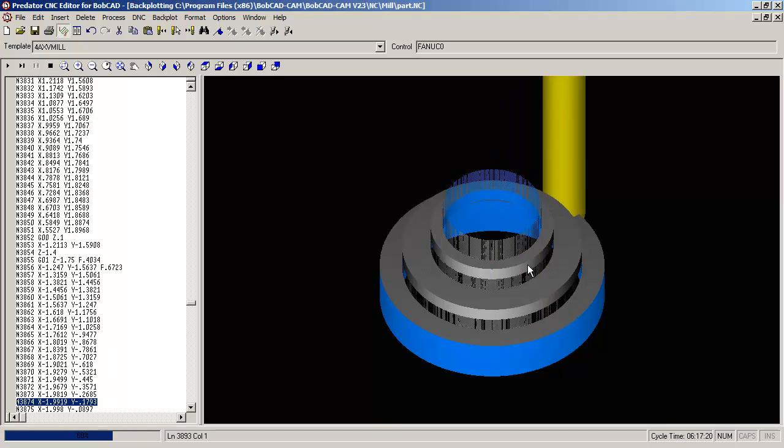So now this is the backplot. Everywhere you see the clear is his actual part. Now, what's this, and why was it left here? It's because there's material that needed to be removed there, but the 1/4 inch step down actually came in at this level here. So it had to make a pass here because it determined there was material there to be removed, but it did it at this level because it has to avoid this. That 1/4 inch is because he defined the top and the part and constrained it more. That 1/4 inch fell down into this level of this surface right here.